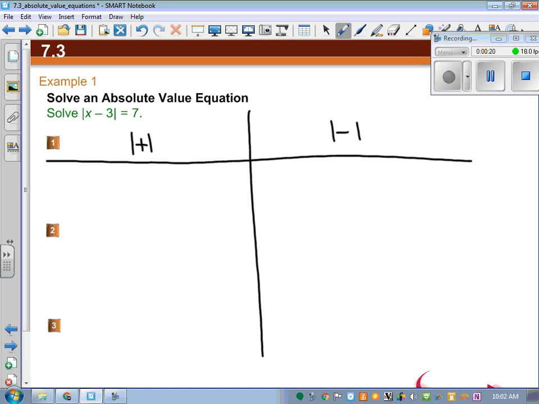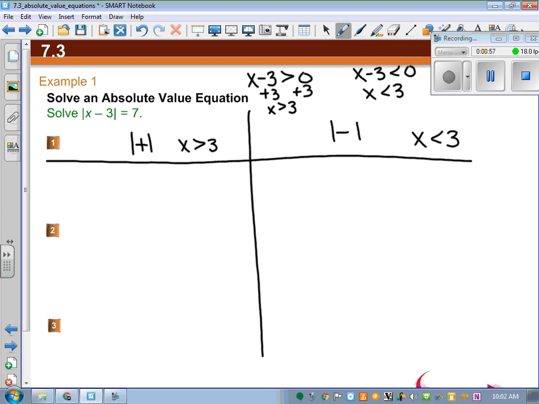Now, I didn't do this in the instructional because I really don't think it's a worthwhile technique if you're going to verify anyway. But what you could do is find the values of x that satisfy both of those cases. We are taking the absolute value of a positive number when x is greater than 3, and we're taking the absolute value of a negative number when x is less than 3. And the way that I determined that is I took the inside of the absolute value and then determined when it was positive. And we do that by just adding 3 to both sides. So x minus 3 is greater than 0 when x is greater than 3. And I hope logically that x minus 3 is less than 0, therefore, when x is less than positive 3.